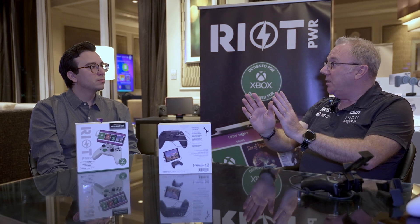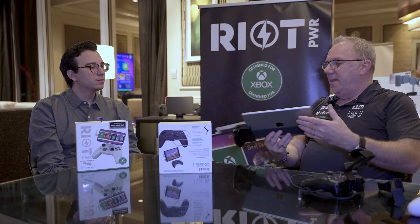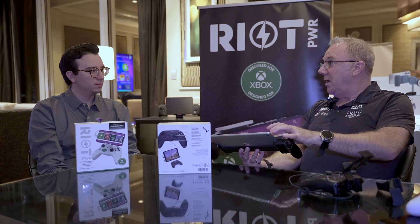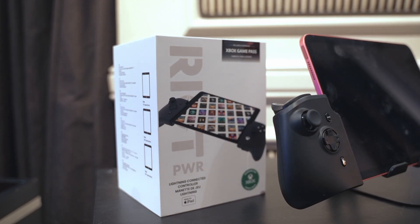The designers and engineers at the company have been focused on mobile gaming for over a decade through other companies and devices. They've thought through details carefully — for instance, with the iPad there was a temptation to put the controller pieces in the middle of the iPad, but that's not how you game with an iPad. You actually hold it in the bottom half.